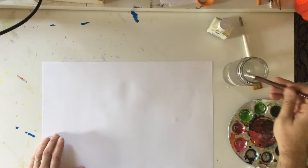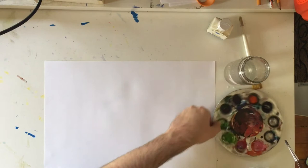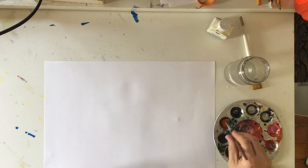Okay, we're gonna paint a rainbow and we're gonna use my favorite colors. So first I'm gonna take my brush and I'm gonna get it wet. Dunk, dunk, dunk. Then I'm gonna swish it in the paint. Swish, swish, swish. And then I'm gonna brush it on the paper. Brush, brush, brush.